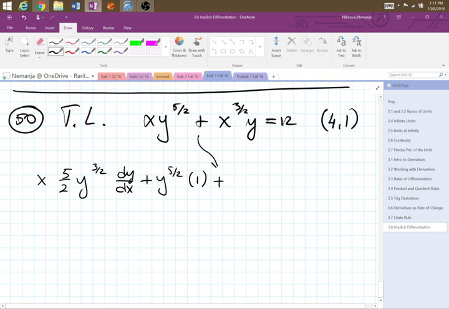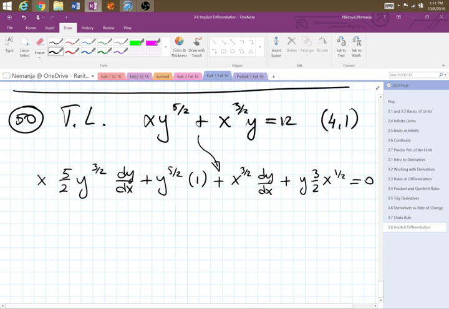Plus, now that's that plus, derivative of, so copy the first one. Derivative of y is 1, so we just have dy/dx there. Plus, copy y, and derivative of x to the 3/2 is 3/2 x to the 1/2, and everything is equal to 0. As I mentioned earlier, it's easier if you just plug everything in now rather than solving for dy/dx and wasting time, because when you're looking for tangent line, no one cares what dy/dx actually is. You will just replace everything immediately and be done as quickly as possible.